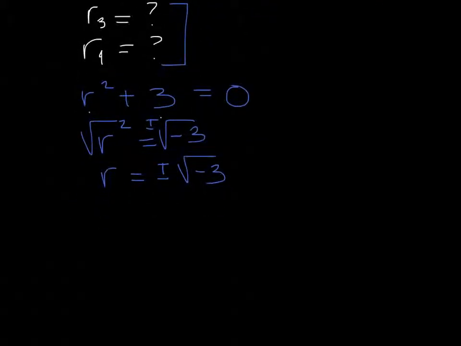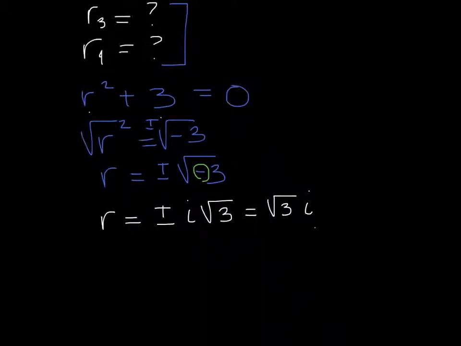Again, I have that negative 1 in there, which means I'm going to have an i. So r is going to be equal to plus or minus i radical 3. It's not a 25, which could be 5. It's not a perfect square, or 9, or 16. So this is fully simplified. Another way of writing it is you can write the square root of 3, but just be careful, the i has to be outside of the radical.